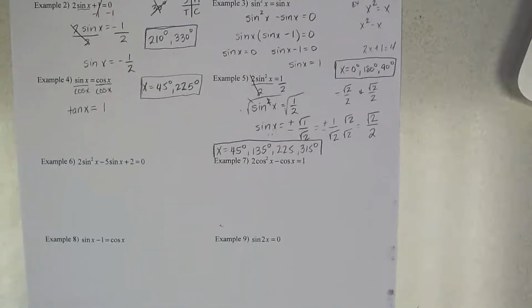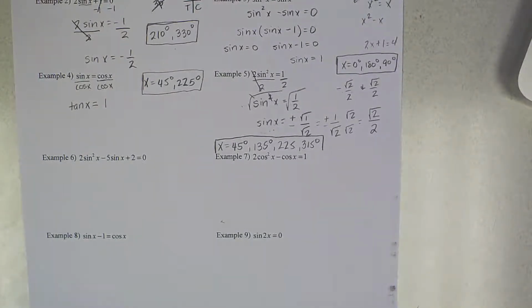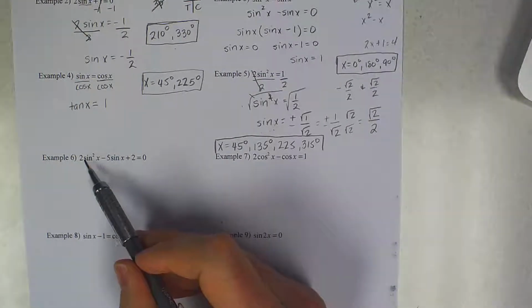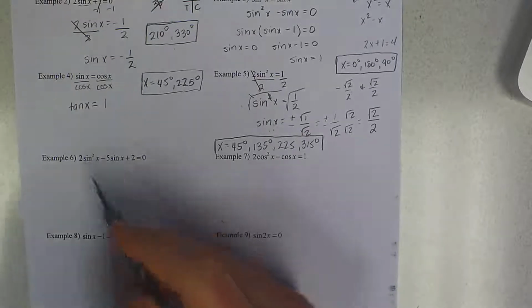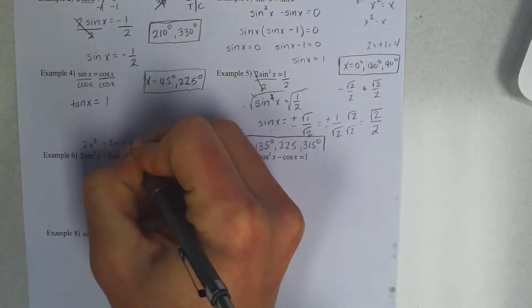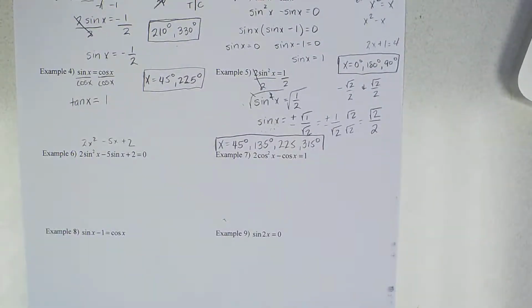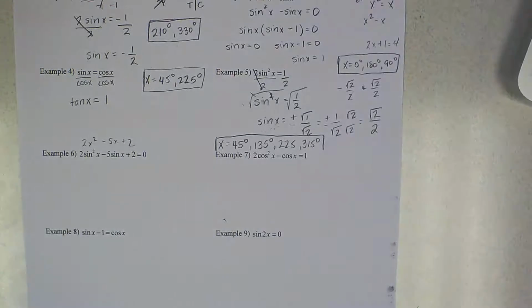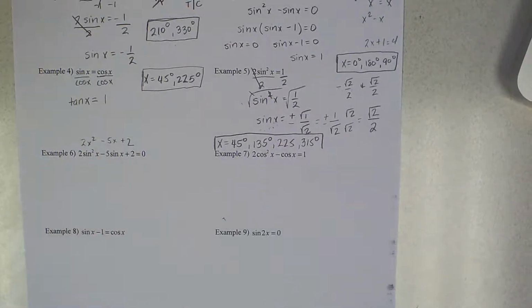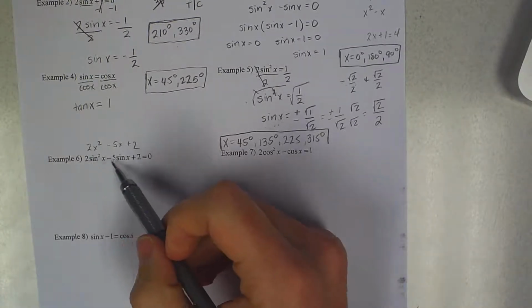Okay, skipping down here to example 6, it creates its own kind of thing. We haven't seen a lot of equations like this, trigonometric equations. But guys, you're actually going to work this just like you would a quadratic. Think about this: it's almost like reading this as 2x squared minus 5x plus 2. That's a quadratic equation, and if I asked you to solve that for me and tell me what x is, you would have to factor that. We're going to do the same thing here, even though it's trig functions.